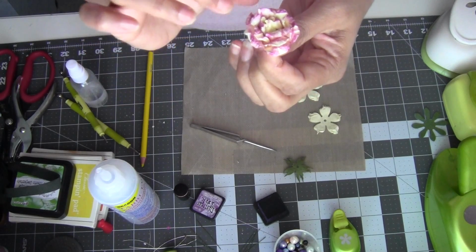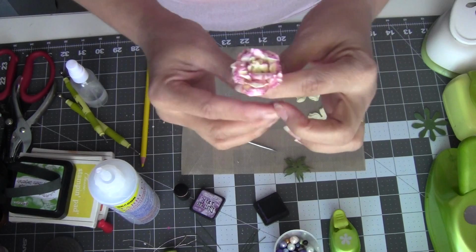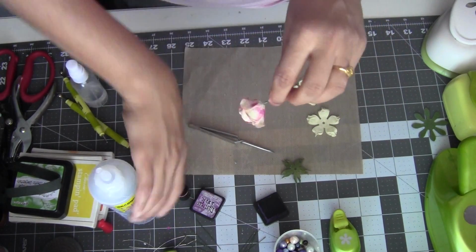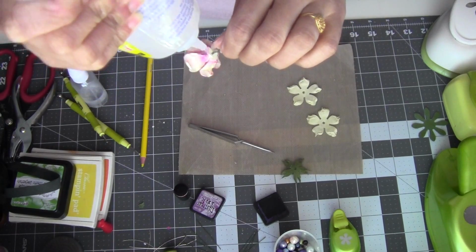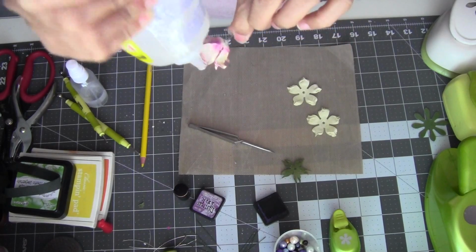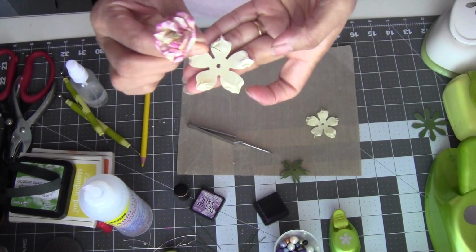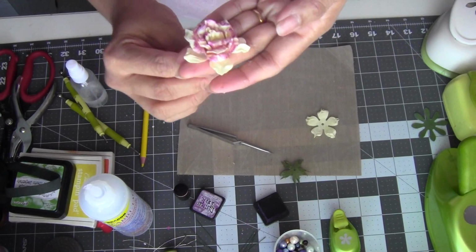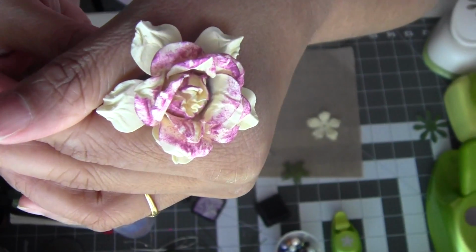Now the next step, these are wet, but if they are dry, they take really good shape. If you turn, twist, they just stay like that, but right now they are a little bit wet. So take another petal. Now the last two petals we just need to use the opposite way, like you don't need to turn that, you just take this petal, this fluffy side up, and just use it like that. See, so cute, right?